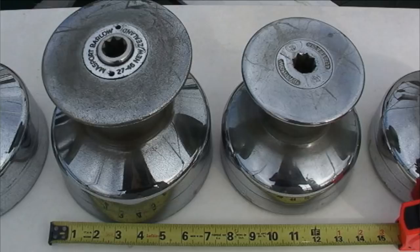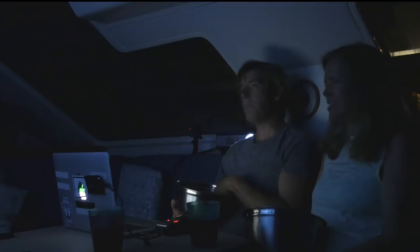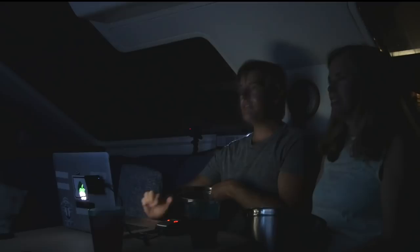We sea trialed the boat extensively in San Francisco Bay, and for a double-handed boat, you need self-tailing winches. Oh my God, what were they just cleating these off? That's so crazy. So that was another 10 grand. And another 10 grand. And it just kept adding up. Is this where we add that I got a job at West Marine? Yes, this is an important point to our little story.